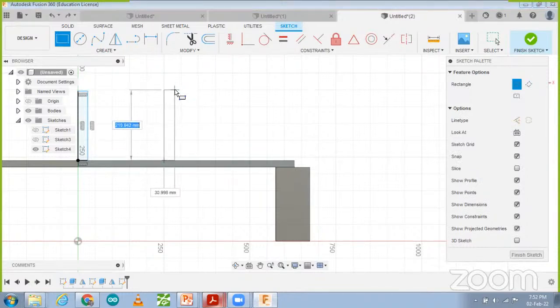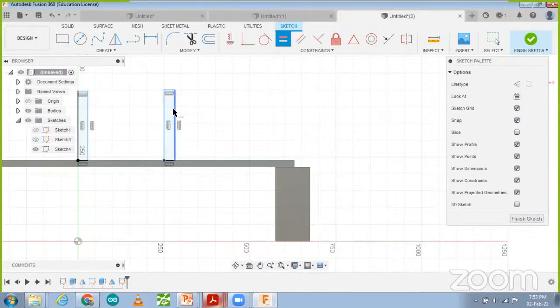So this one rectangle, I just took it over here. Then after that, what next we have to do over here, we have to provide constraints and one more rectangle. I'm going to take it over here on the top side also. So first of all, you can provide the distance. You can make it constant over here, parallel, and there is one more constraint, equal. So this length, I'm going to make it equal. Yes, both are equal.